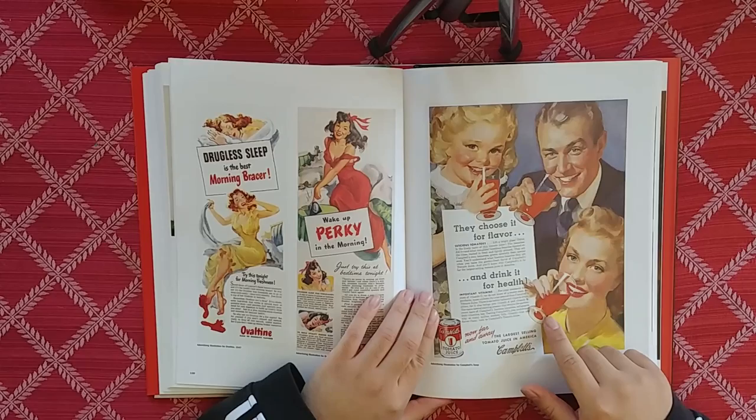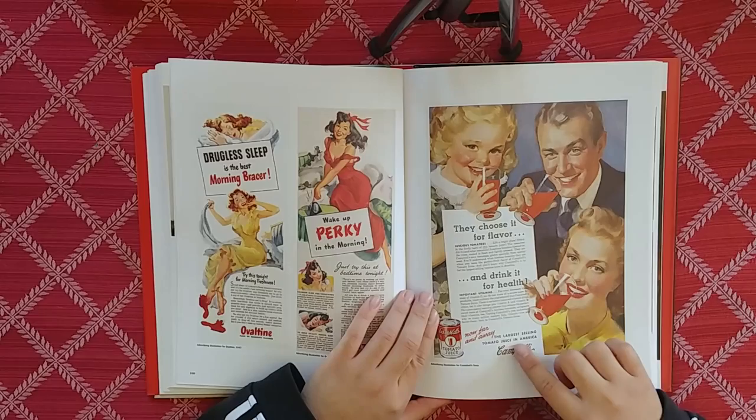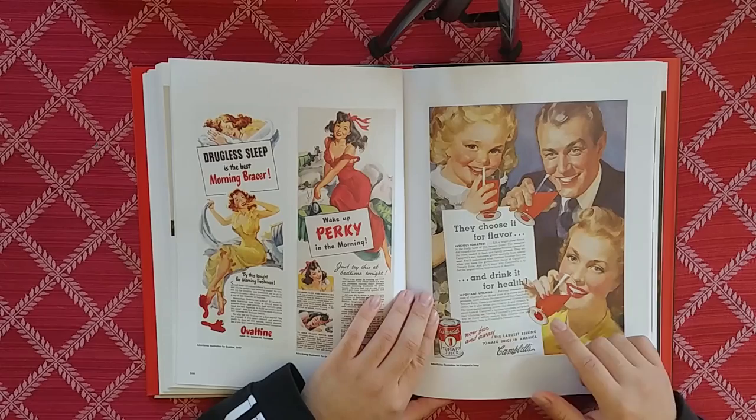I think of some really nice, pleasant drink, like a Snapple or a Kool-Aid, you know what I mean? And then you're like, oh, dude, just drink it, for health, too. And the way the coloring is, it just makes it look so appealing, man. Look at that kid, dude. You think a kid wants to drink tomato juice? I wouldn't, dude. But the way they present it looks really delicious, bro.